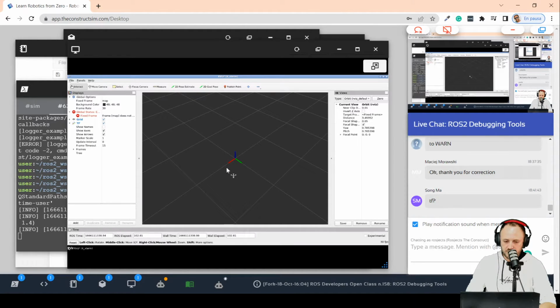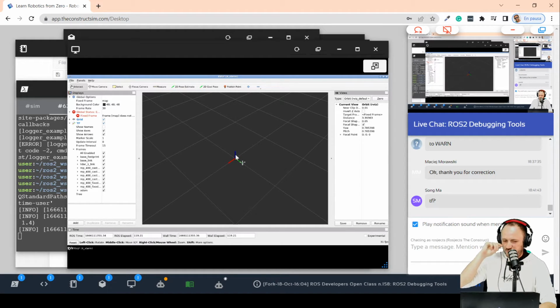Okay, and I can actually see nothing. We can open here the frames, and we can see some frames here. But actually in RViz, I cannot visualize anything, right? And this is because I have something configured wrong in my RViz. Does somebody know what it is? What do I need to change here? What is wrong in my current configuration?